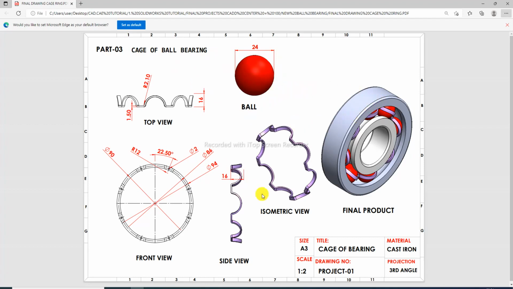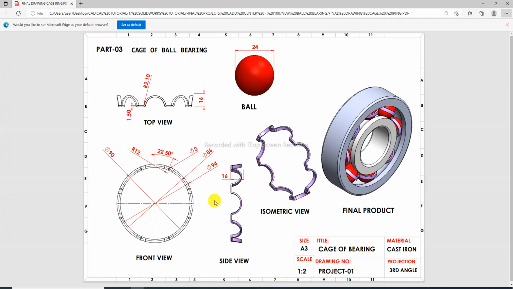This is the final product, this is the outer part of the ball bearing, this is the inner part, this is the case of the ball bearing, and this is the ball. All are assembled, and this product is ready, and the final product is a ball bearing. Okay, and the third part is today's drawing.